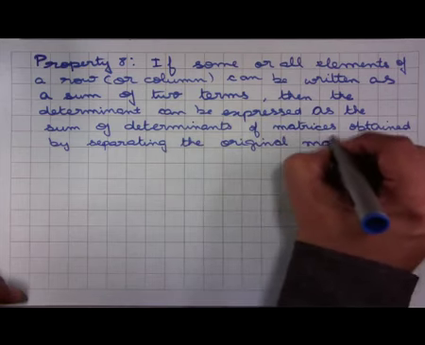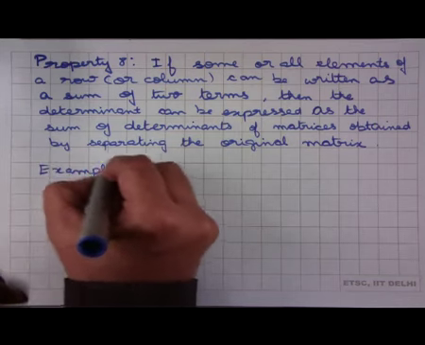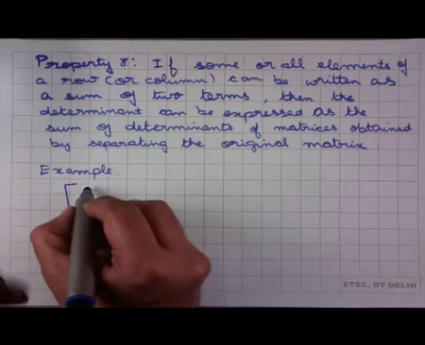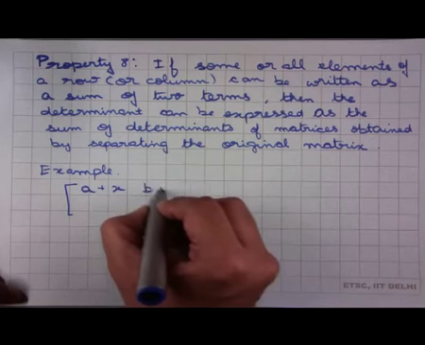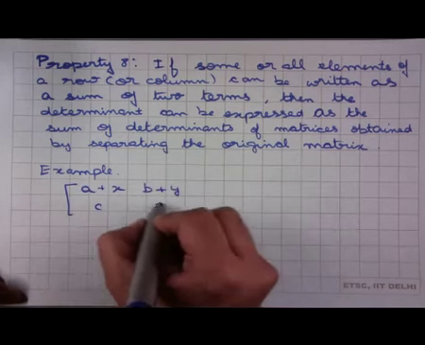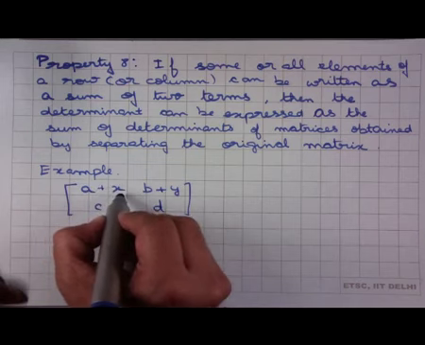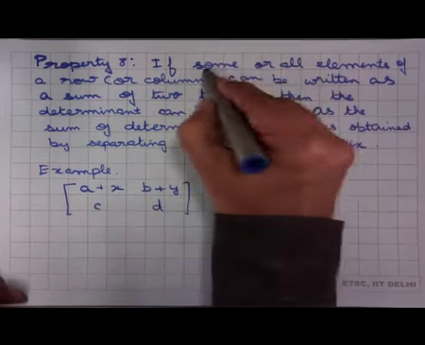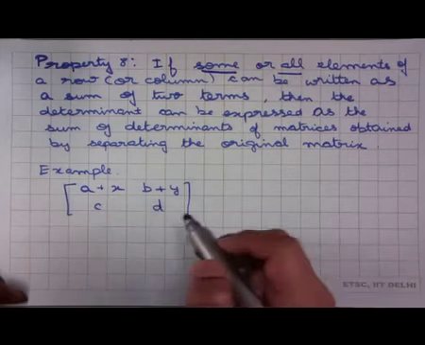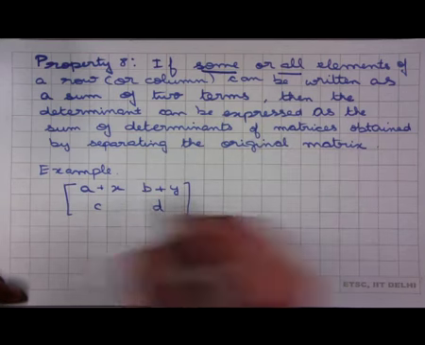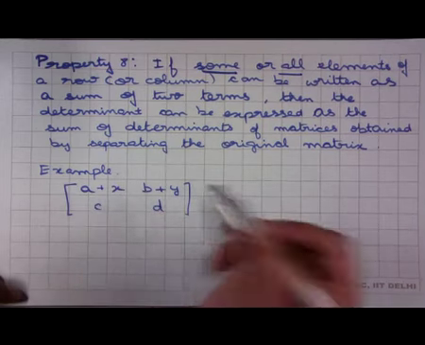What does this mean? So, let us just look again at a simple example, again a 2 by 2 example. Suppose we have a matrix A plus x, let us say, and B plus y, all right, and then C and D. So, what is the determinant of this? I should point out that because it says some or all, even if you can't write it as a sum, in some cases this x could be just 0. So, it is not that we need all of them to be written as sum. The decomposition could be in terms of a plus 0, for example.